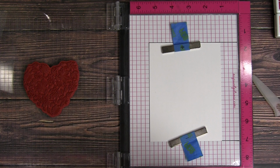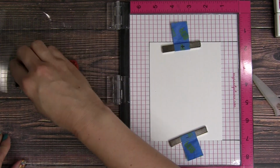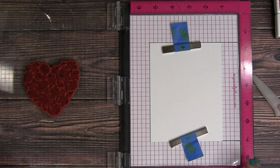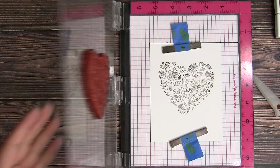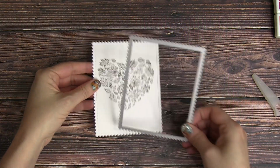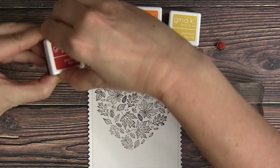I have my large leaf-filled heart stamp in my Misty all set to go, and then a piece of Neenah Solar White 80-pound cardstock. I'm inking up that stamp with some Gina K Amalgam ink. This is in Chocolate Truffle. And then just closing the lid on my Misty and stamping that. Missed a few spots, so just close that and press a little harder in those areas that didn't stamp so well the first time. And then just die cut that down with a zigzag edge.